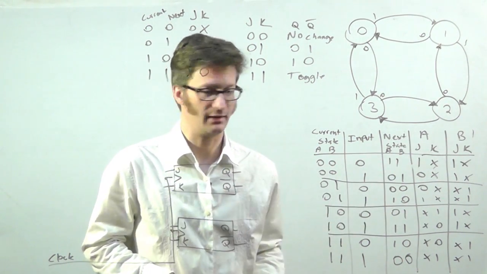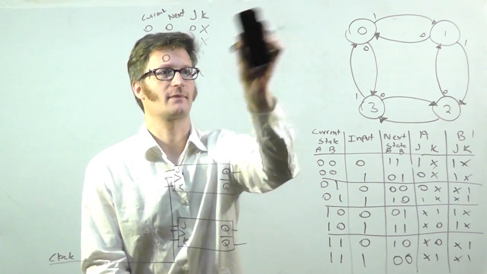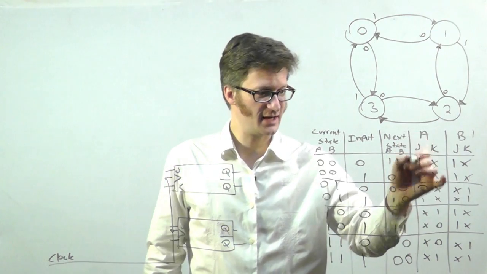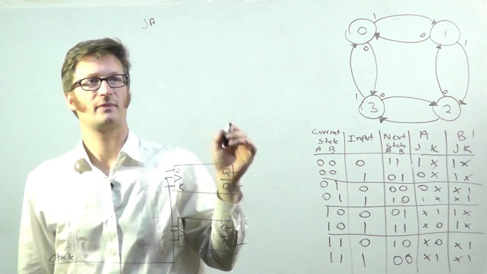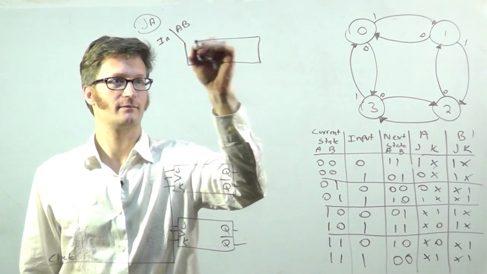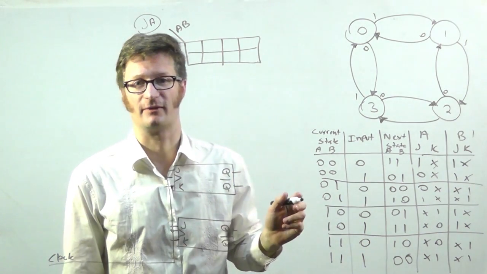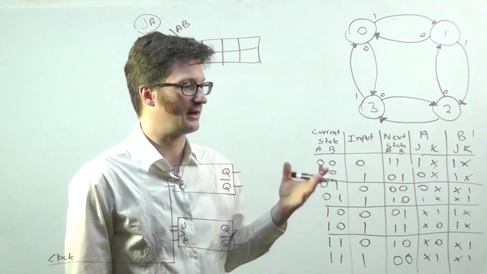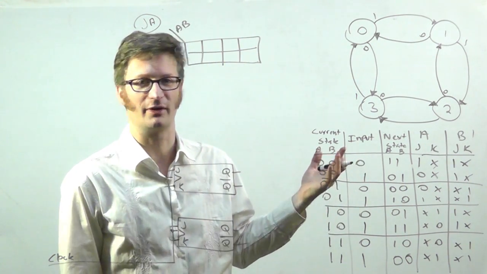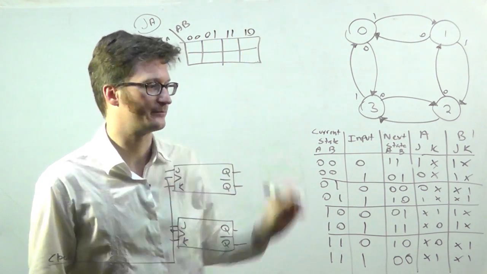Now I have my inputs for A and B's J and K inputs. So, now I need to create four Karnaugh maps for this circuit. And I'm going to start with the J input for A. So, I have N, A, and B. As you're starting to probably determine, this is a little bit slower than T flip-flops and D flip-flops. But, in the end, these have seemed, at least from my experience, they seem to come up with a little less logic. Though, of course, the JK flip-flop requires the dual three input NANDs function. So, I don't know how that exactly balances out.